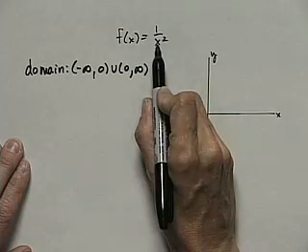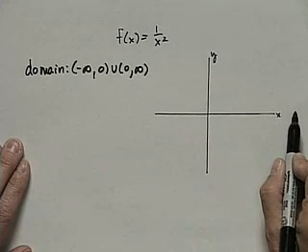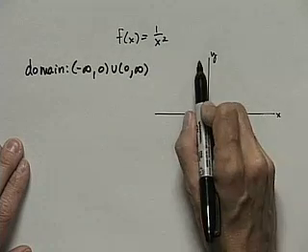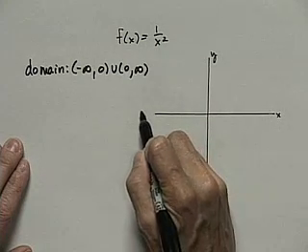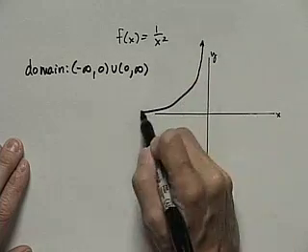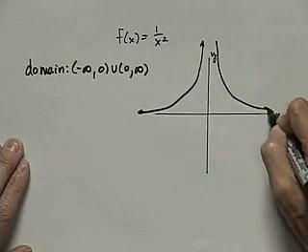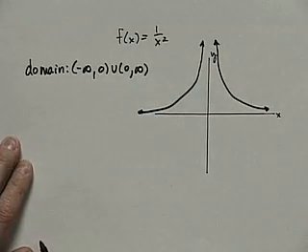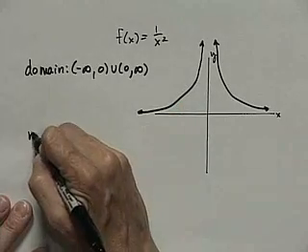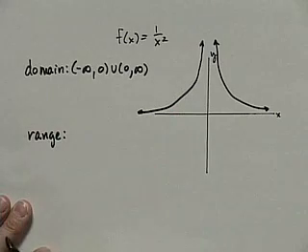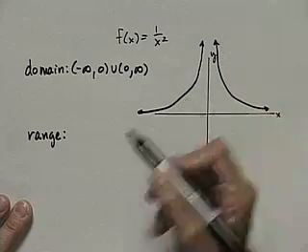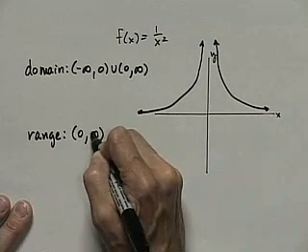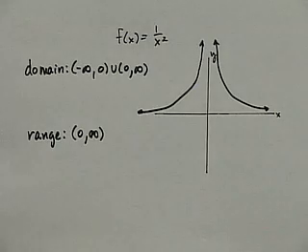As x gets large, goes to, say, positive infinity, the function's going to get very small. And as x gets very small, goes to negative infinity, the function's going to get small. And so a graph of the function looks something like this, only a little smoother than what I've drawn. And there's some other information that I want to write down. I've written down the domain of the function. Let's write down the range of this function. Notice that the function extends in the y direction from 0 to infinity, not including 0. And that's the range of that particular function.